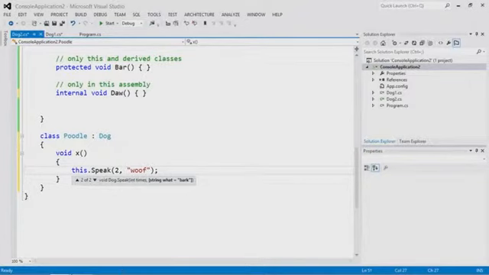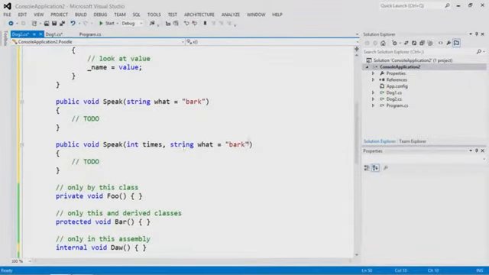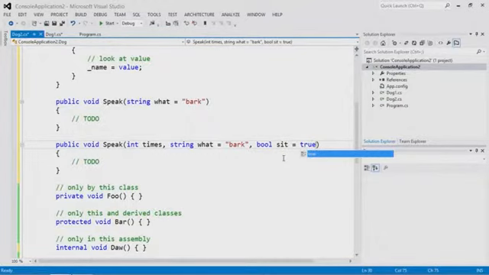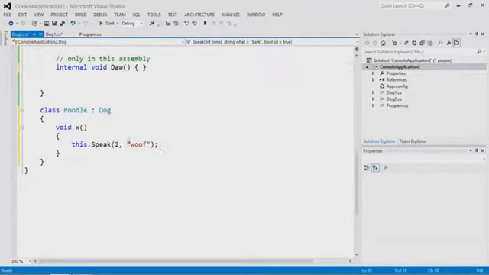Excellent. Yeah. Now let's say I had a third parameter. I'm going to go ahead and add another one here to bark, and it'll be a Boolean of whether or not to sit while he's doing it. Okay. If that's all right with you. And we'll just say, usually they will, so we'll go ahead and do it, right? Okay. And now I'm going to go here, and I'm going to say, I know that bark is defaulted.